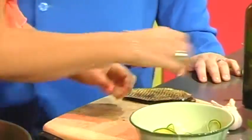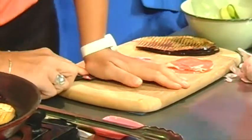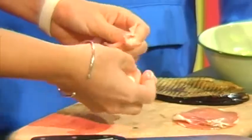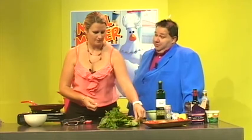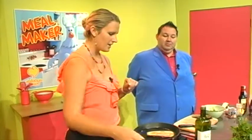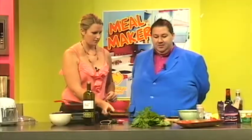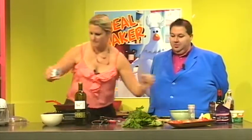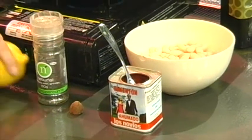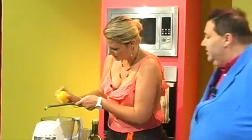Garlic is very good for people with colds, flus, and for heart problems — it's good for everything. I've got the garlic and some cannellini beans which I've drained and popped in a bowl. I'm going to add a tiny bit of smoked paprika, a little bit of nutmeg, and some salt and pepper. And some lemon zest — so it's all going to go in quite quickly.